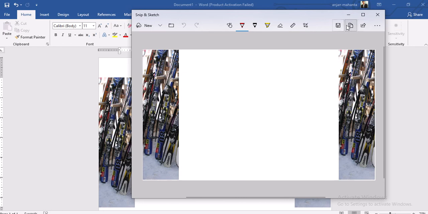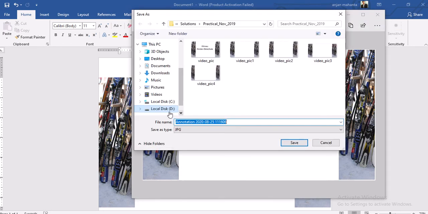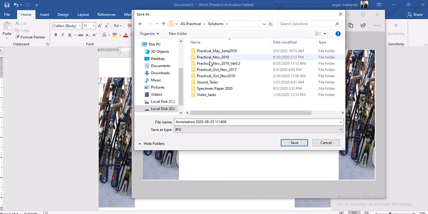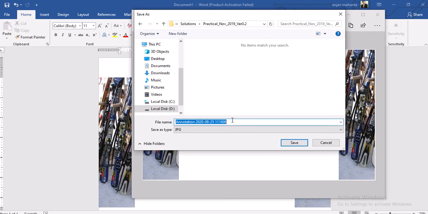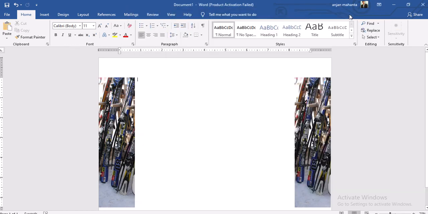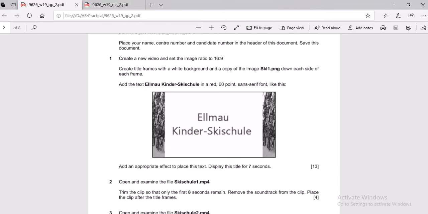So save this image. Okay, so once it is saved, so let's follow now what is to be done. So this is the backdrop. Okay, so this is how it looks like.